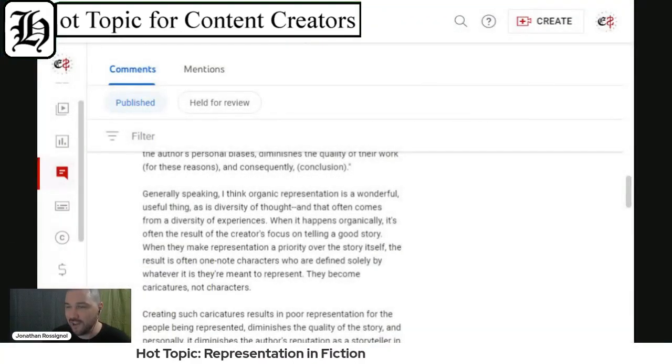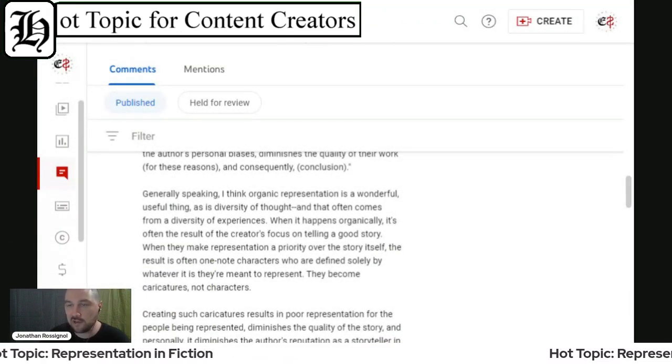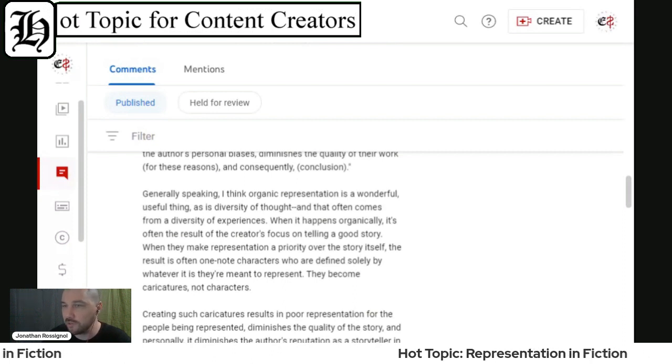You probably don't want to have your main characters be one-dimensional, but say, for instance, there could be one-dimensional or two-dimensional support characters that are there just to serve for that one-dimensional, two-dimensional reasoning. Like they have a role to play, and that's it. They're a one-trick pony, and that's their purpose in the story. They don't need to have a backstory. They don't need to have depth. They don't need to have dealt with trauma or anything like that in their life. No, they're literally just the token character or the stereotype character for a particular reason.